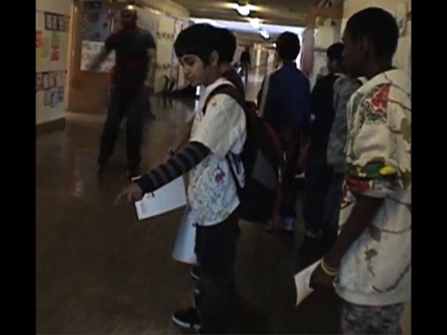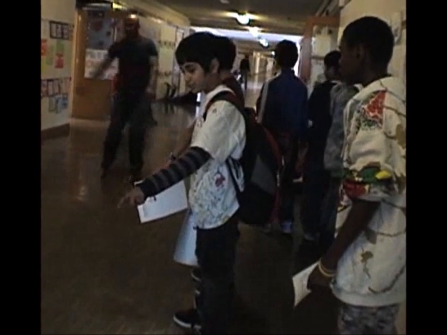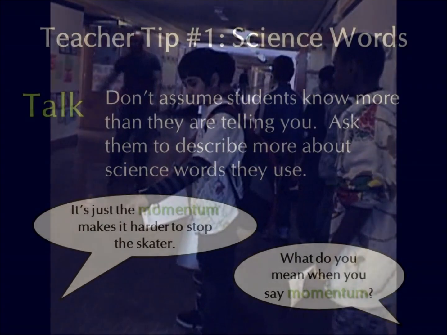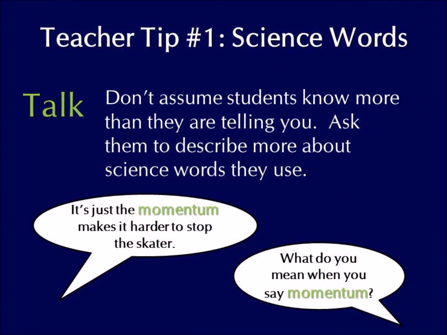They may have a sense of what the words should be used for, but are unsure about exactly what they mean. Or they may be throwing out a science word hoping to hide from further scrutiny. When students use these buzzwords, it's helpful to press students to describe more about what they mean. They are continually adding to their own personal definitions of science words they hear in class. Therefore, if a student uses a science word, like momentum, it's important to hear just what the student means by it. In this next clip, the teacher presses a student about the term momentum he uses to describe the skater stopping.